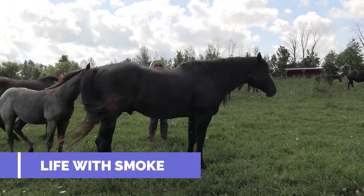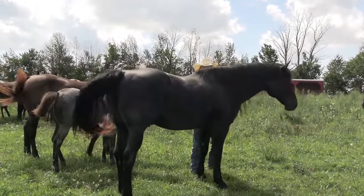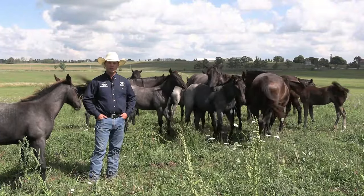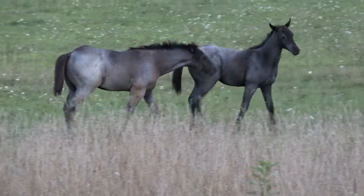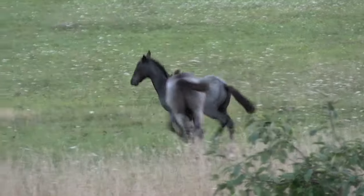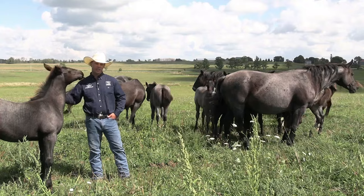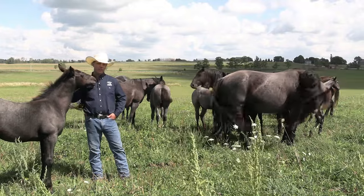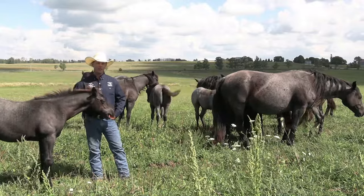Smoke is stealing the show again — he's gotten in the way of almost every shot we've done. If you get an opportunity to be around a big group of horses, one thing I'd suggest is to really watch their body language and how they interact with each other. That gives a person a pretty good idea of how horses communicate, and then you can take that knowledge and apply it to your own horsemanship and training. Just spending time around them — seeing their little intricacies and how they communicate — really helps a person understand what a horse is thinking. There'll be a lot of communication within a pretty short period of time if you watch a big group of horses together.